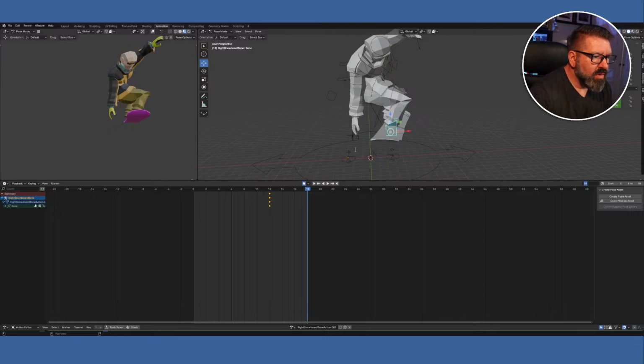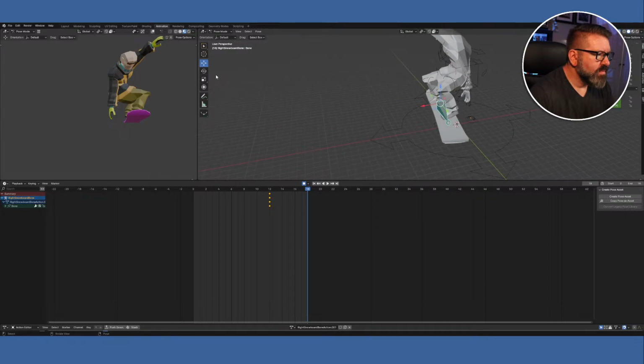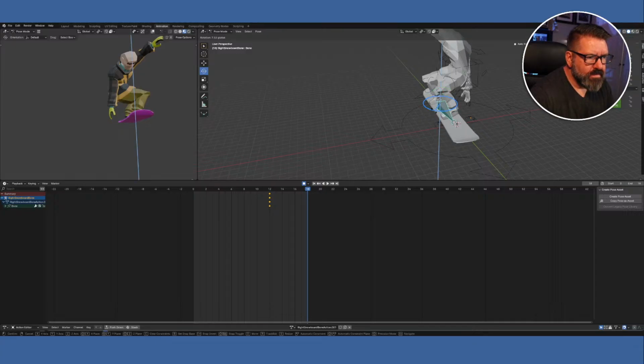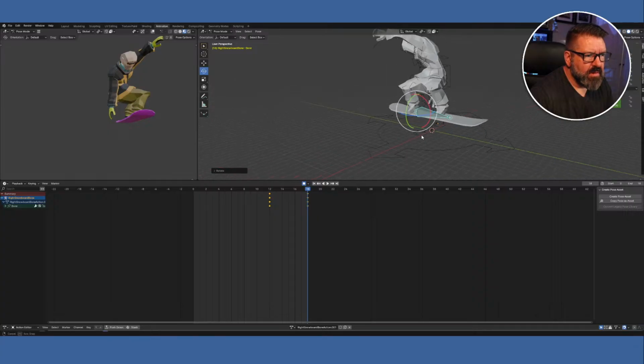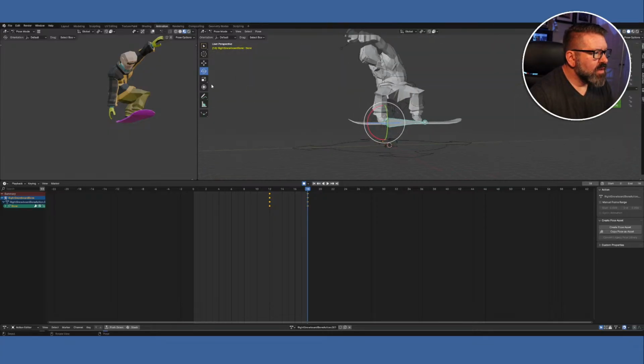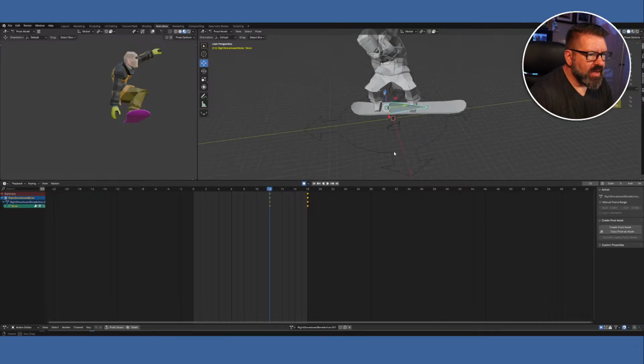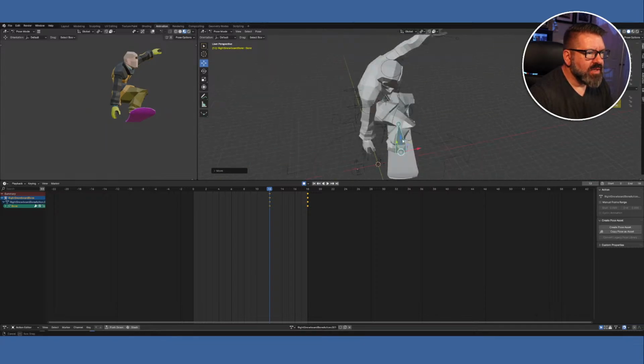And I think what I want to do is rotate the board a little bit to match his feet. What about there? Pull this back. Oh, I guess I need to take it out of rotation, huh? This back some. Like that. I should probably move this one back as well. There we go. That matches his feet better.